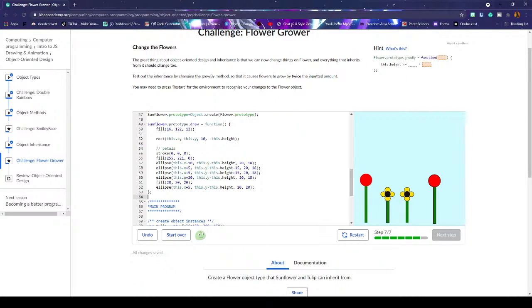So I think this is the last challenge of the intro to coding. So let's see. So change the flowers.